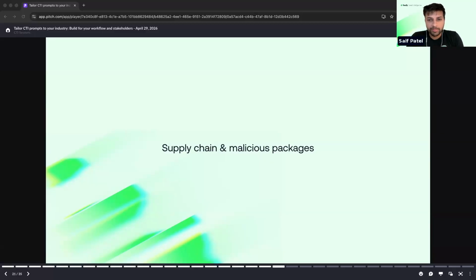I depend on open source packages. They have SaaS platforms, cloud services. You have your third-party vendors list, CI/CD pipelines, you name it. And so a single vendor issue or malicious package can create downstream risk, but not every report means that the institution is directly exposed. And so as a CTI analyst, I need a way to separate confirmed impact from our dependency reviews and translate that into a practical follow-up.